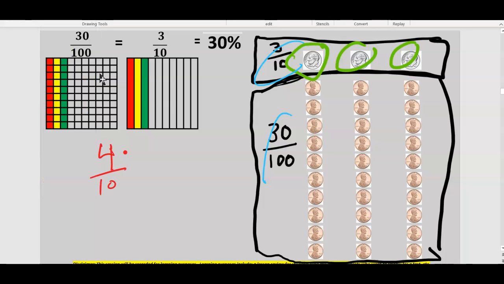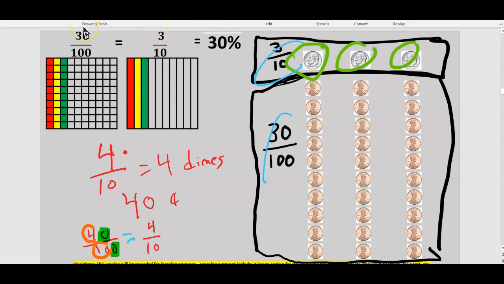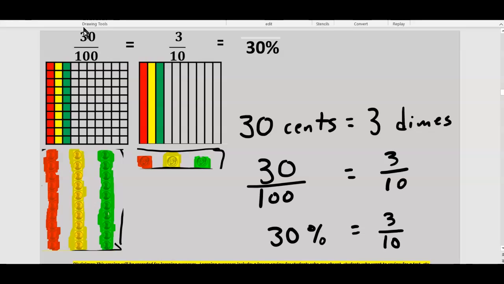Let's try that again. So, as I was saying, let's make it a little bit smaller. 4/10 is like dimes, 4 dimes, right? 4 dimes, which is really 40 cents, which is really 40 over 100. And again, if you're saying 40 over 100 is the same thing as 4/10, what do we really do? We're just adding a 0. If you add a 0 here, you add a 0 here, or take away a 0, depending on which way you're going. 4/10. Ta-da! So much fun.